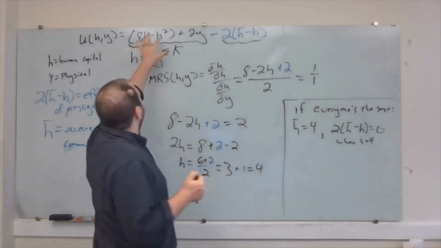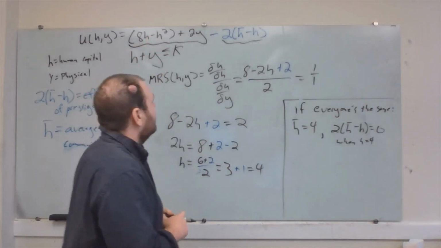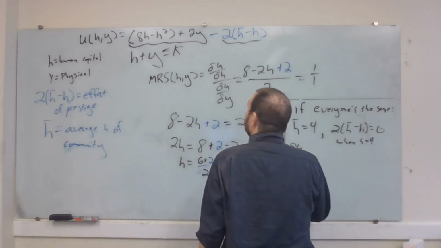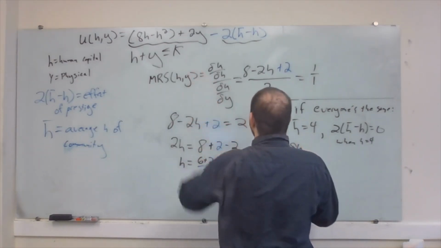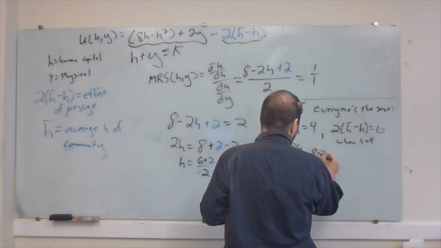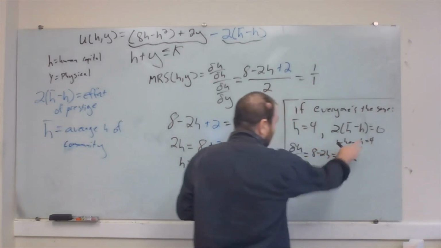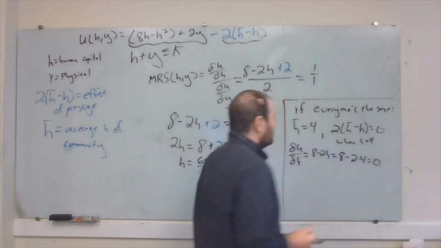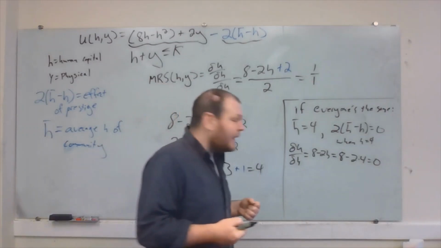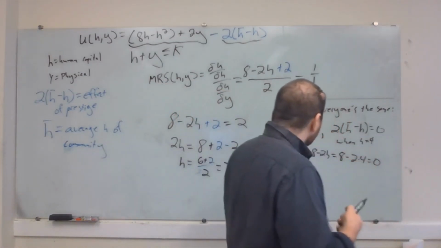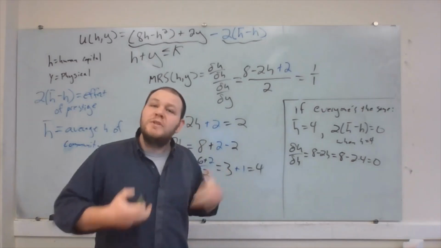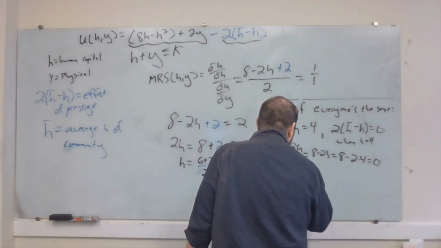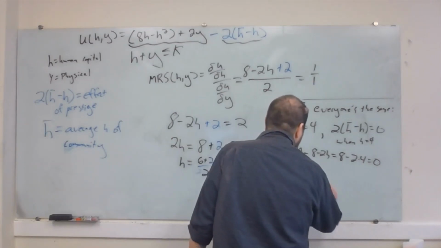On the other hand, let's think about the rate of return for schooling, right? The rate of return, the UDH, right? Just thinking about your personal preferences, is 8 minus 2h, right? So that's going to be, when we have an h of 4, 8 minus 2 times 4 is 0. In other words, you're investing in human capital at this point, up until the point where the rate of return you get on an additional unit of human capital goes to nothing, right? Thinking just about your personal well-being. Whereas, of course, the UDY is still going to be 2.